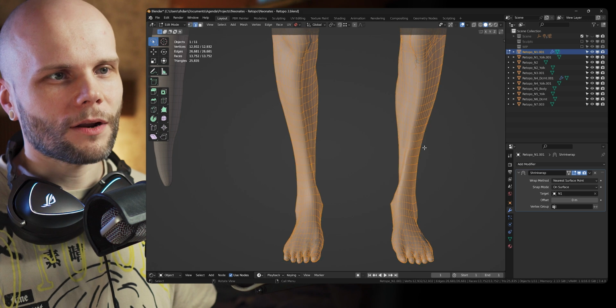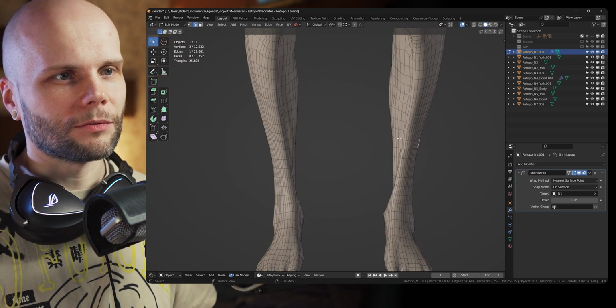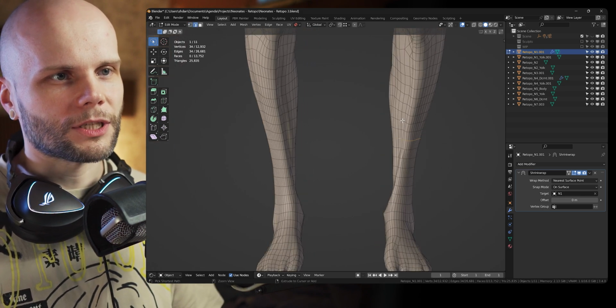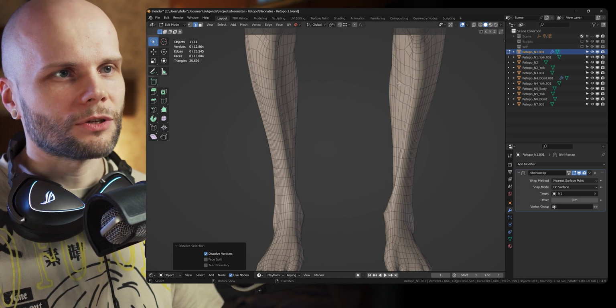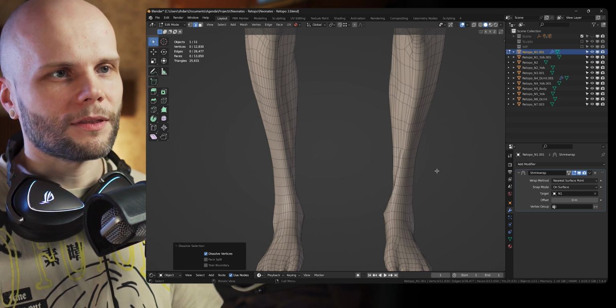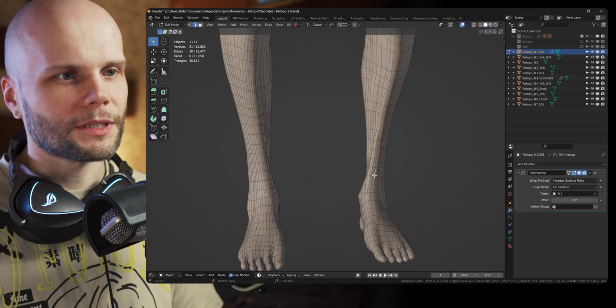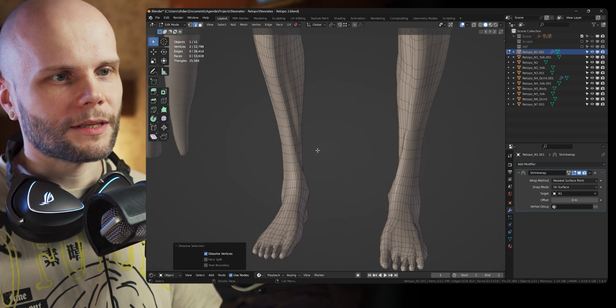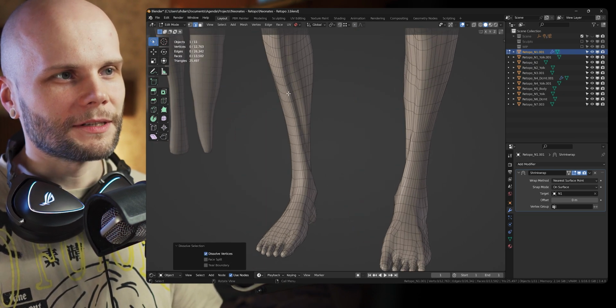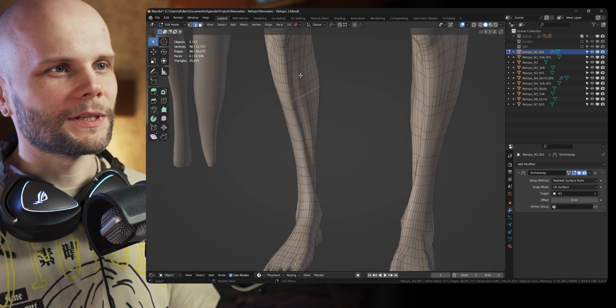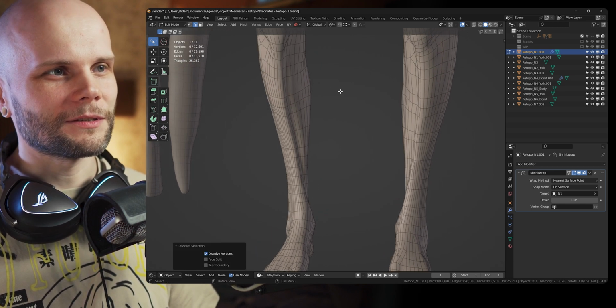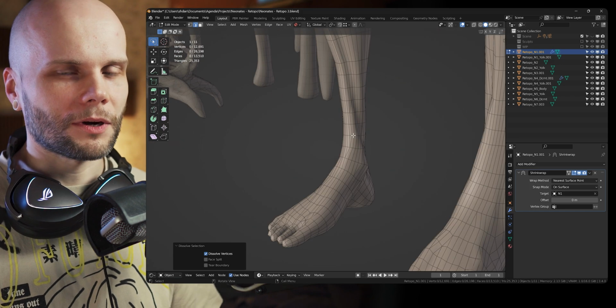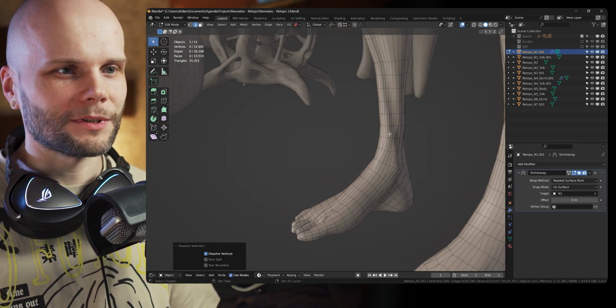Legs is one of those things where you really don't need all that much, so I'll just control delete a bunch of these, and really I don't think the mesh will look necessarily worse after I do something like this. In fact, many experienced game developers, if anyone's watching, are probably relieved to see at least some kind of lowering of vertex count on these super dense meshes.